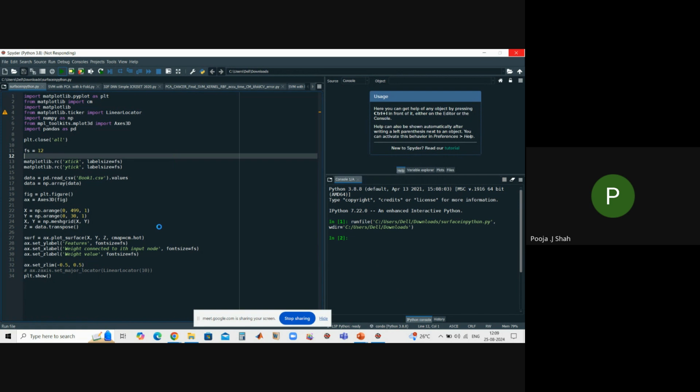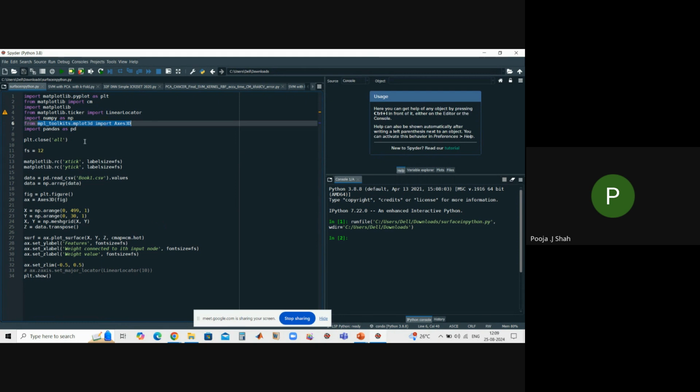This is the program of my code. From that, what I have done is extract all my weights that I used in my problem by using a neural network. I extracted all my weights from each layer and tried to plot them in a 3D plot, by using this particular toolkit. That toolkit is for when you want to plot in three-dimensional space.